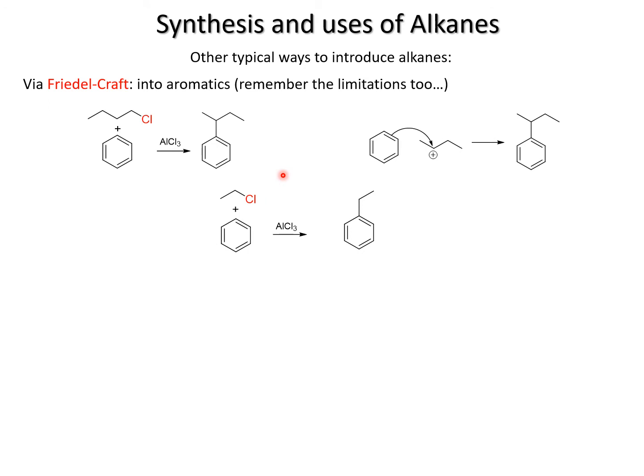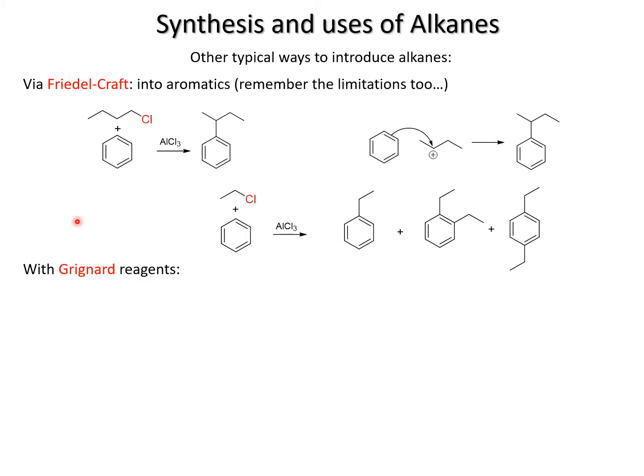Another limitation of using Friedel-Crafts alkylation is the fact that once you introduce the first alkyl chain, this alkyl chain acts as an electron-donating group, and this always produces the possibility of polyalkylation. So we need to be very careful when using Friedel-Crafts reactions. We need to know when to stop and how to stop them.